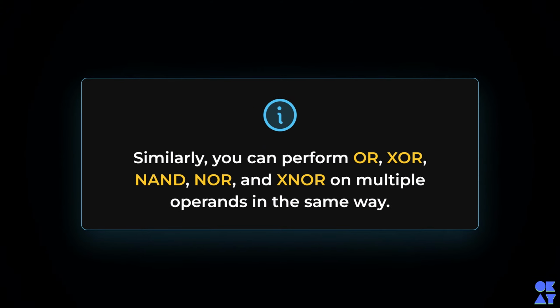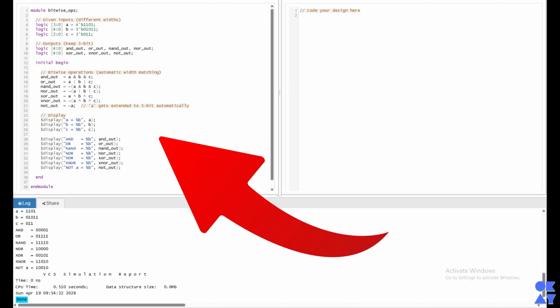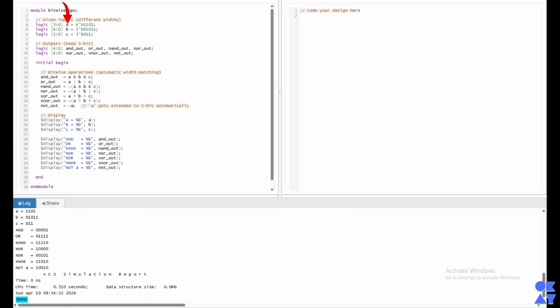Similarly, you can perform OR, XOR, NAND, NOR, and XNOR on multiple operands in the same way. This is the test bench code. Look at it carefully. Variable A is 4-bit wide. B is 5-bit wide. C is 3-bit wide.